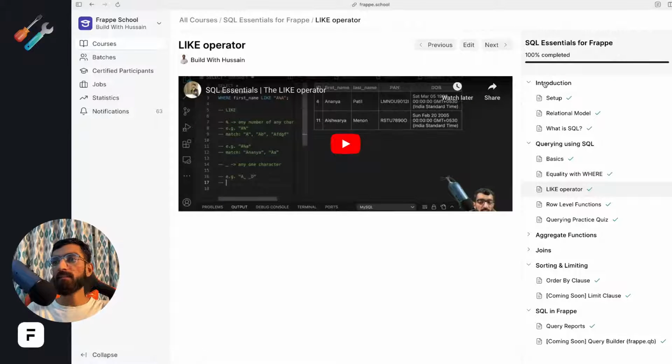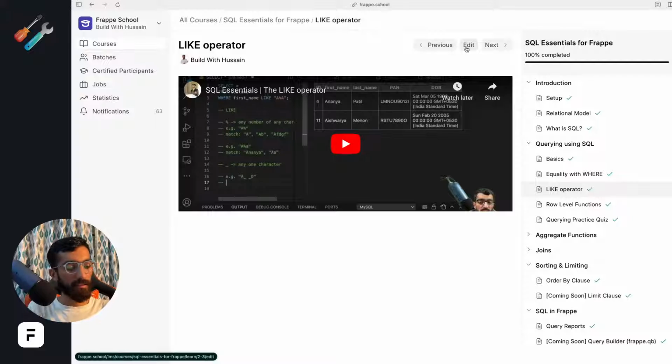But the main thing is how do I add quizzes? This LMS has quizzes, but it has multiple choice questions and just input, not something where you can check SQL, or check Frappe framework assignments.